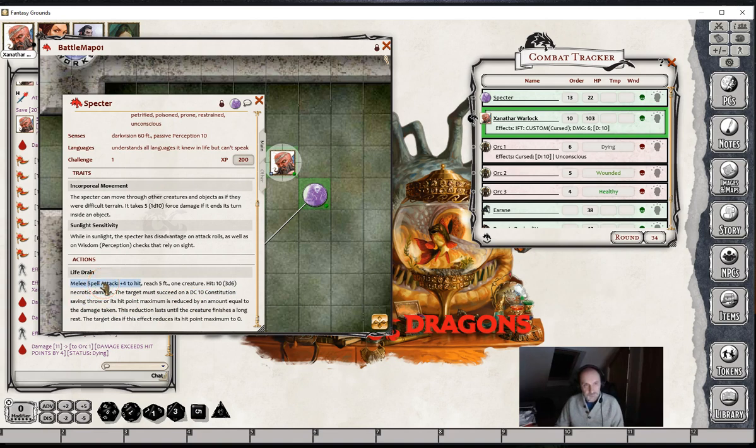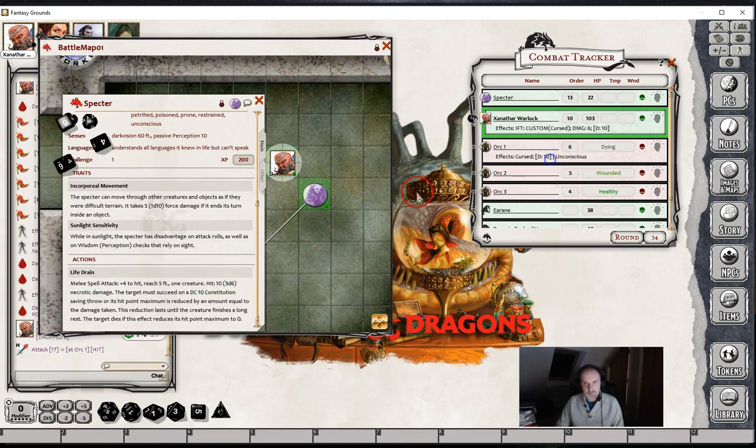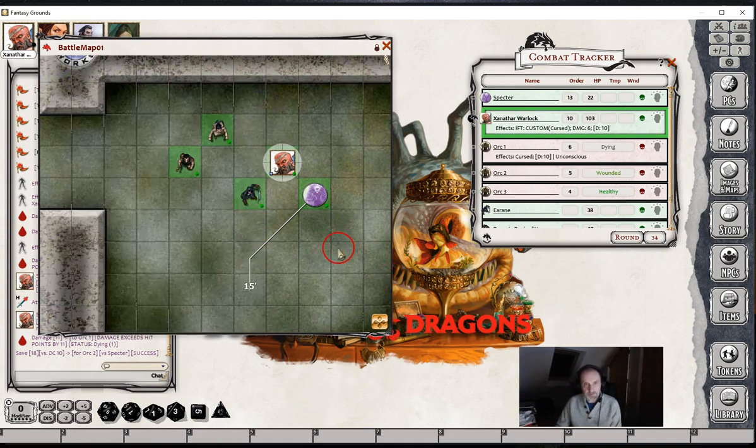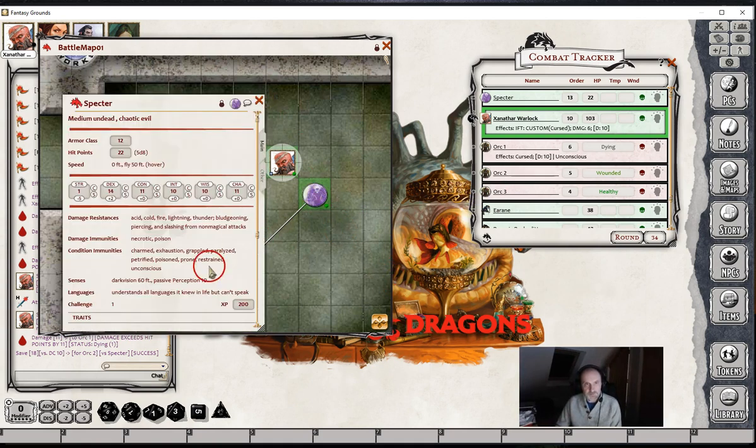The player can simply drag the attacks and do the damage, and they can do saving throws or whatever. So all of that can be player controlled. If the player closes this, they can get it back by double clicking on the token for the Spectre, and it'll come back up. So that's how the DM would give control of the NPC sheet in this case.